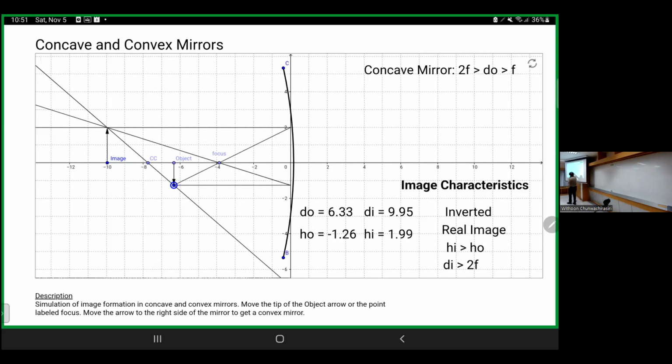So we have an object placed somewhere around here. You draw the line. If you have the horizontal ray, the beam will reflect through the focal point, bam, going that one. And then you just need one more line. It's this line right here going radially. It's going to go back on itself and it cuts right there. So you know that's your image location, right? This is what we just did.